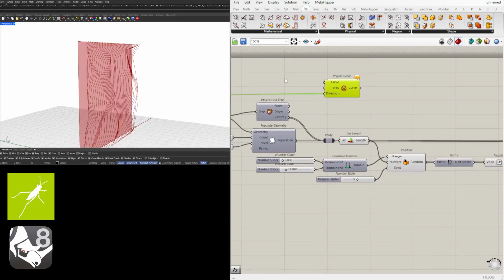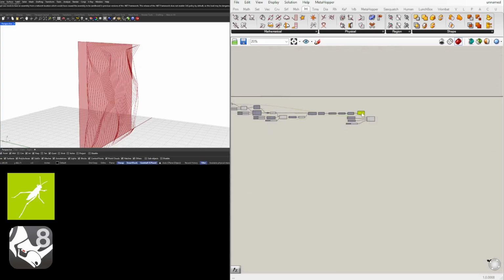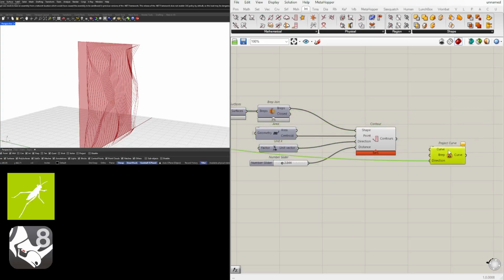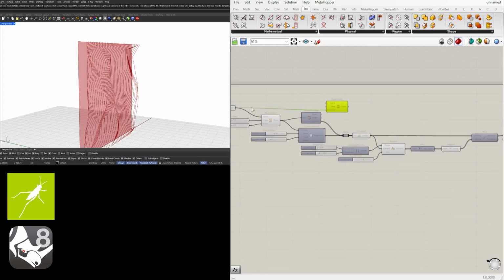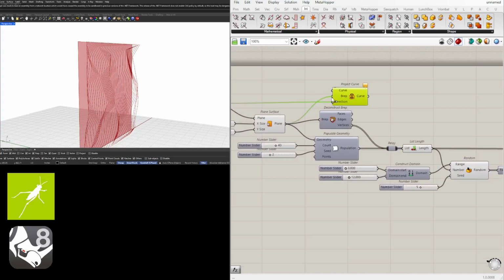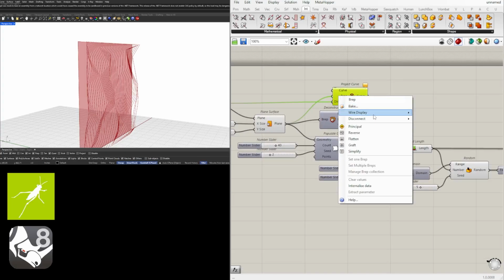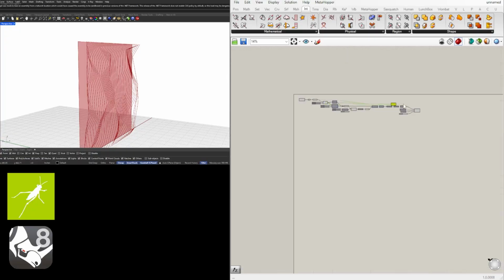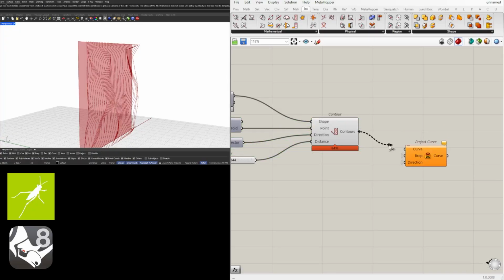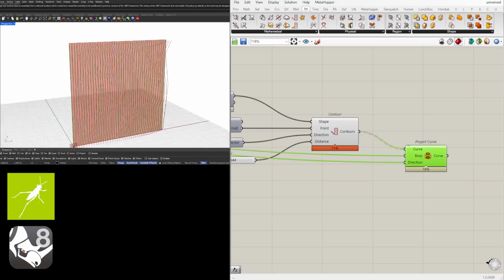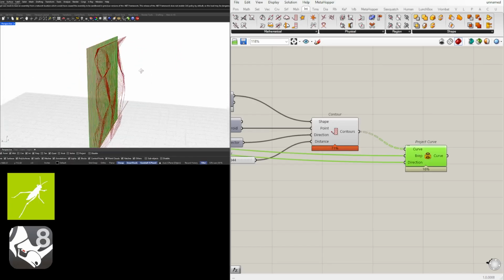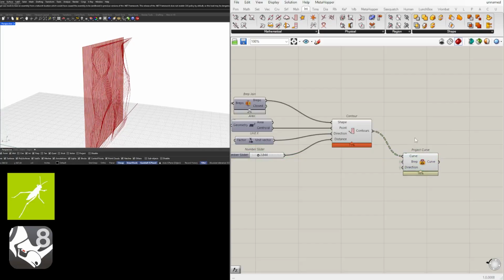We'll hide the wire display here. We'll be using this brep. Let's go back, actually, this brep. Also hide the wire so it doesn't overlap, but we can still see it. And then we'll use these contours. So now we have the contours and the projected contours.